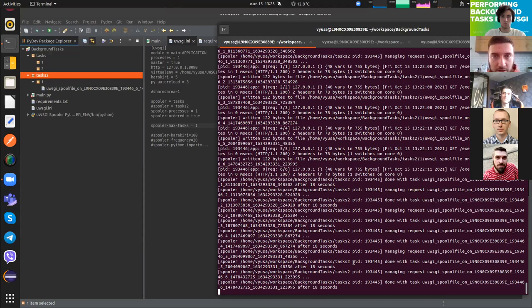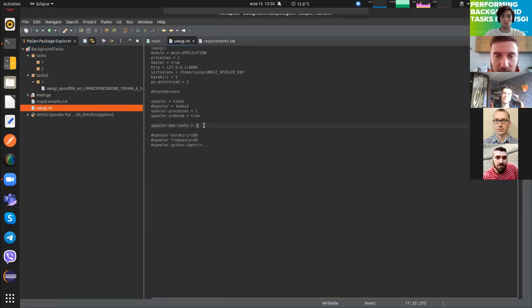For this, a lot of process managers introduce a very simple concept of recycling. If you were a good worker, a good process, and you did not crash, you still need to go away and be recreated anew after some time or some number of requests. This helps to keep memory balloons, let's call them balloons, at bay. So Spooler Max Tasks is an option, usually set to 100 or 500. I just want to show you a Spooler recycle.